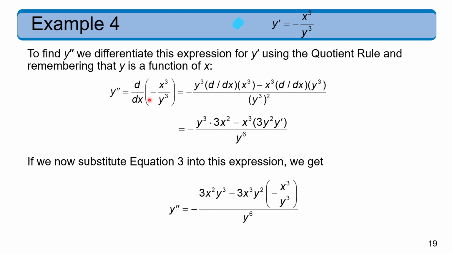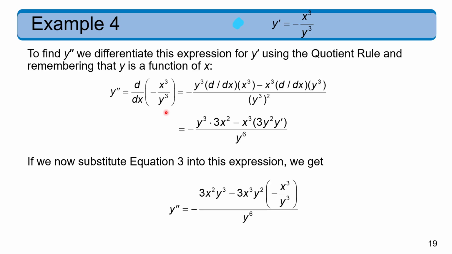Notice this function here is not solved for y, right? If it were solved for y, it would only have x's on the right. We don't have that, so we're going to have to use implicit differentiation for this derivative also. So we do have a quotient here, and the top and bottom are both functions of x, right? Because we've assumed from the beginning here that y is a function of x.